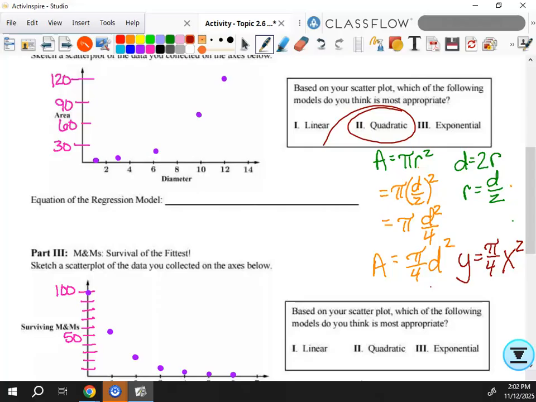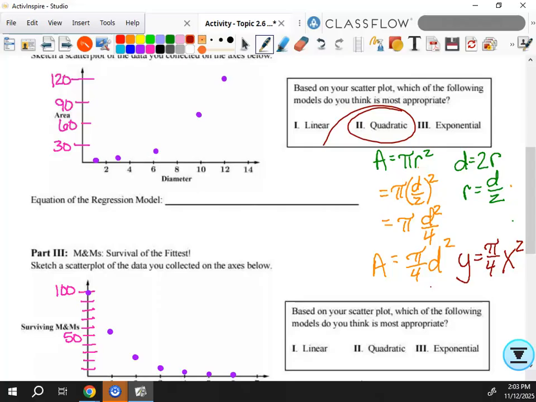And I did hear some good discussion at some point yesterday. Somebody was, I don't think, very nicely talking to their group, but said, we've looked at data tables, but then there's another way to tell if they are linear, quadratic, or exponential or cubic, I think is what we were talking about then. And the person that was semi-yelling at their group said, well, what is this about? This is about area, so what do you think it is? But remember, that's one of the ways to talk about the fact that it's quadratic.